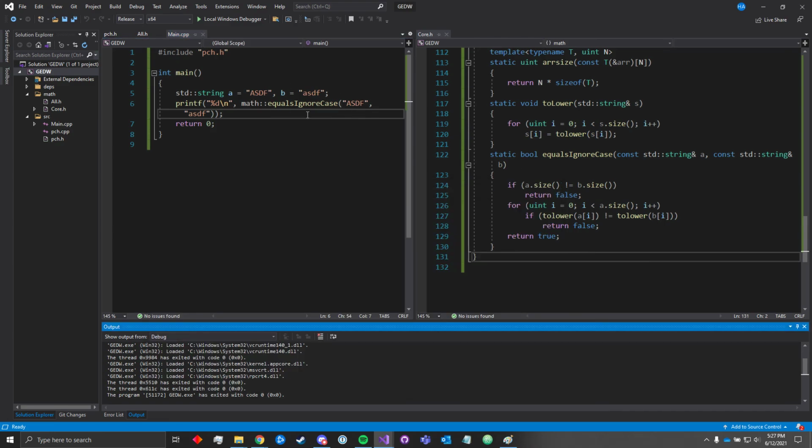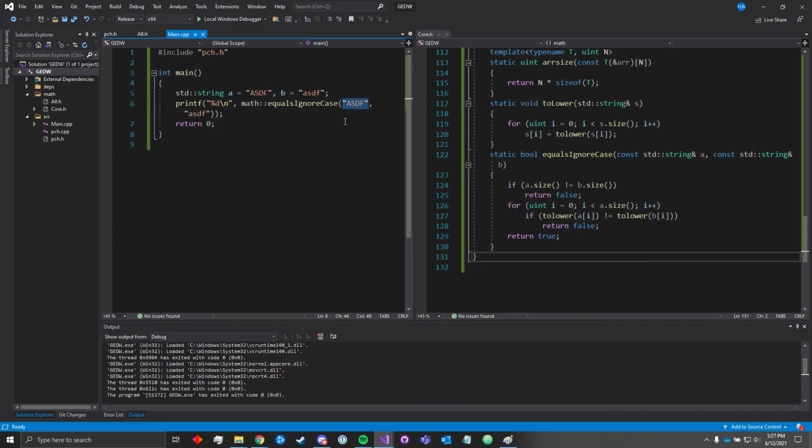The reason for this, which we'll get into a bit more when we start creating our own types, is that the compiler sees this and says, okay, what I have here is a const char pointer. That's what this string literal is. And what this method takes is a const string reference. So then it looks at the type string and says, okay, I see that there's a constructor for this type that takes a const char pointer. And it'll do that conversion for you. You don't actually have to predefine them.